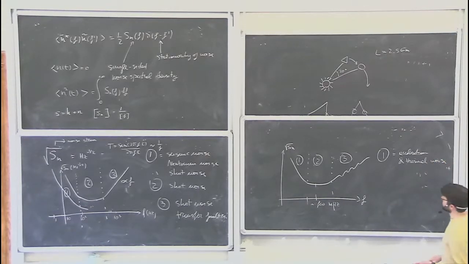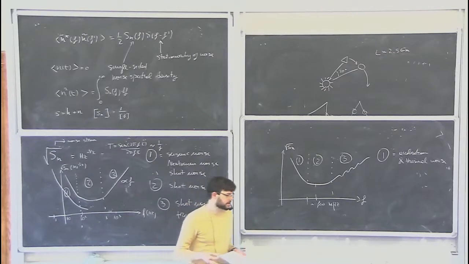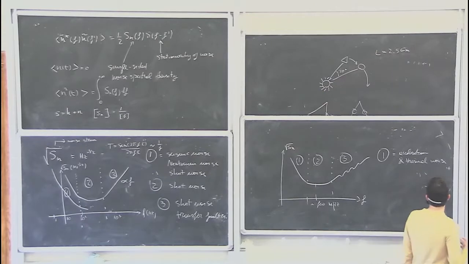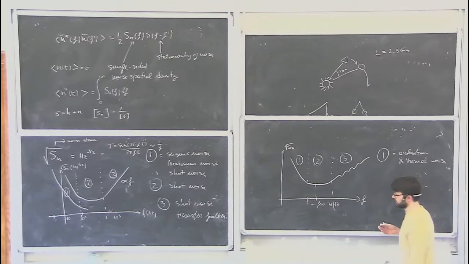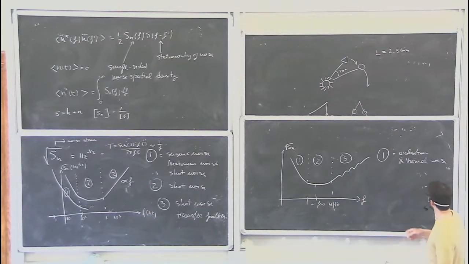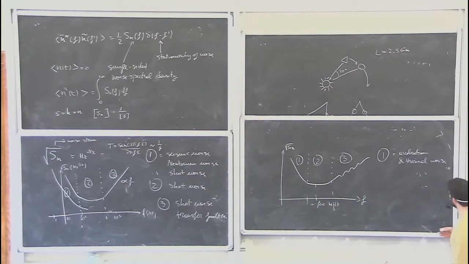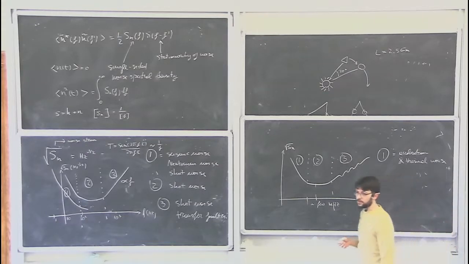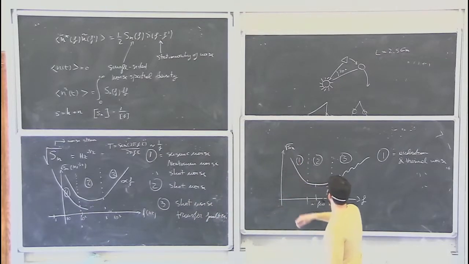Essentially, LISA is made of spacecraft, of course, that contain not really mirrors, but test masses, which are ideally put in free fall. But there are a number of reasons why these test masses are not really in free fall, because there's solar wind, there are electric charges, there are thermal fluctuations, in the same way in which in LIGO you have thermal fluctuations. So this acceleration noise is due to the difficulty of putting these test masses in free fall, due again to electrostatic charges, solar wind, etc. And this was tested with an experiment called LISA Pathfinder, which flew in 2015. So we have a pretty good idea what the low part of the sensitivity curve is.